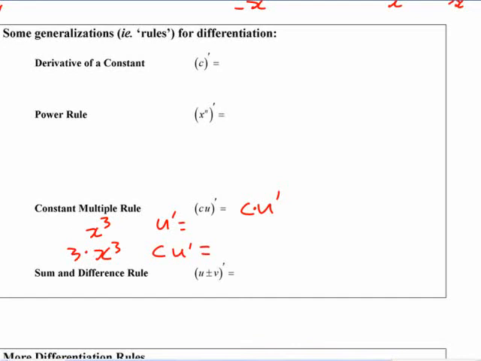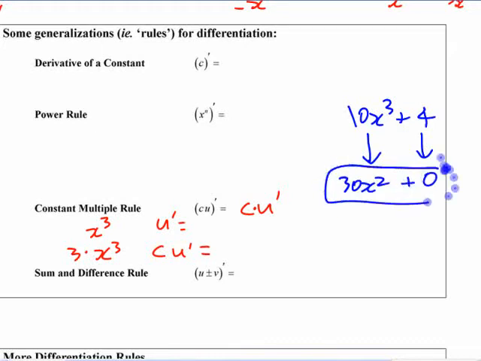I used this rule because I said the derivative of... what did I start with? 10x cubed plus 4. I did the derivative of this and this separately and said, if I can figure out the derivative of each one separately, I can say that together is the derivative of this sum. If you want the derivative of that sum or difference, it's the individual derivatives added together or subtracted.